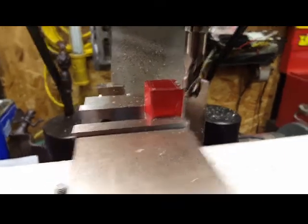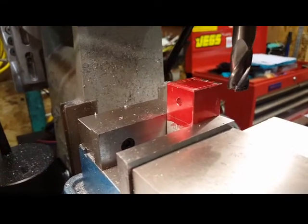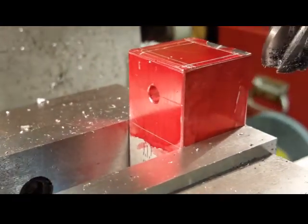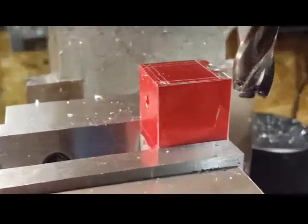Okay, well, I've got all the little holes drilled. You can see one right there. That's actually where the pivot goes through. But you see these lines that I've scribed on here? These are all guidelines to make sure what I'm getting ready to do is going to be what I want to do.